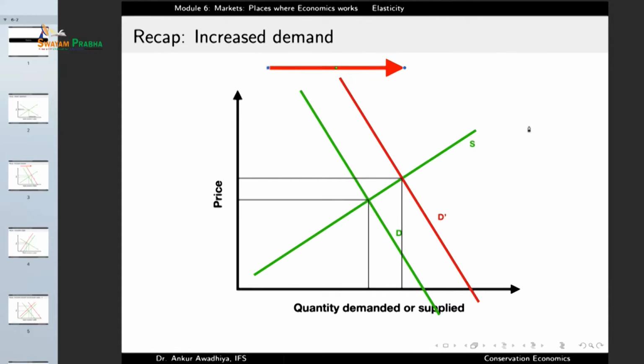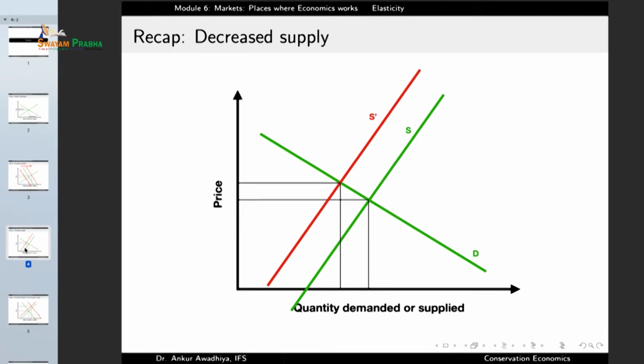So this is an increase in demand. In the case of a decrease in demand, we will have this curve which is towards the left side. So we will have a curve like this. And in that case, we will find that the equilibrium price reduces and the equilibrium quantity also reduces. What happens when there is a change in the supply? Now, an increase in supply is shown by the supply curve shifting towards the right, and a decrease in supply is shown by the supply curve shifting towards the left.